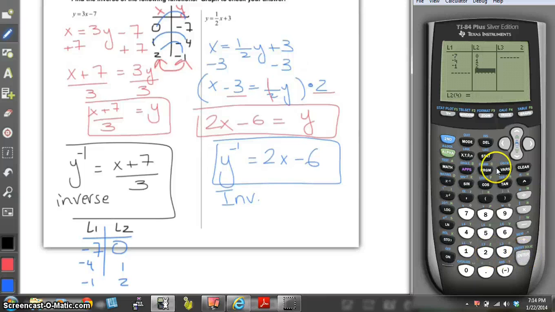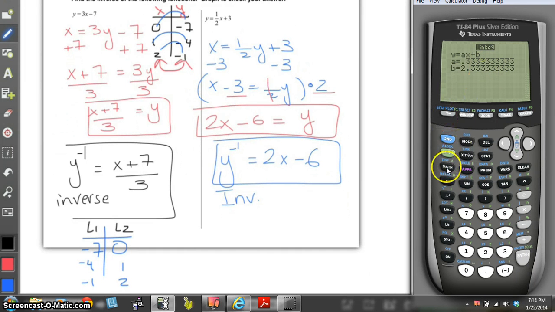Now after switching the points, do you remember how to find the equation? You go to Stat and then you go to Calc, and since this is a linear function, the inverse also is going to be a linear one, so you pick number 4 and you keep pressing enter until it gives you the equation. So as you can see, the equation is .333, which is 1/3, and 2.33 again.